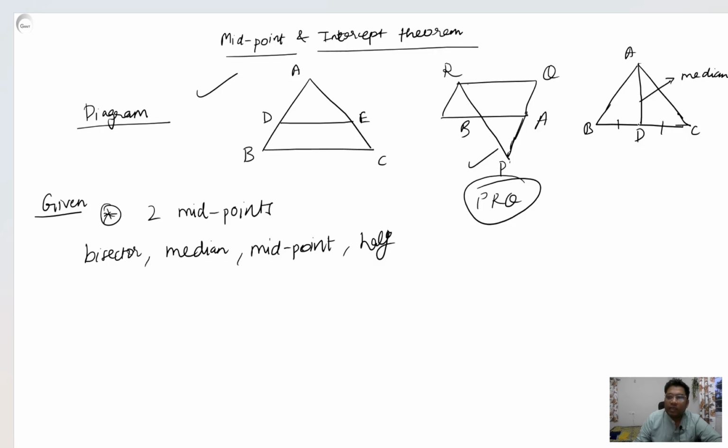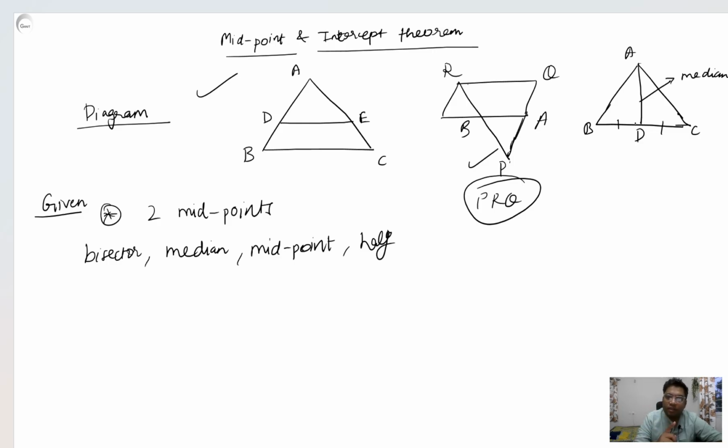Please remember, AD is not necessarily perpendicular. I'm not saying that's not a thing. It is a thing, but a lot of times my own students come up with that confusion where they see a line drawn like this and they assume that if it is a median, it is a perpendicular also. No, there is a separate category of line altogether, which is a perpendicular as well as a median.